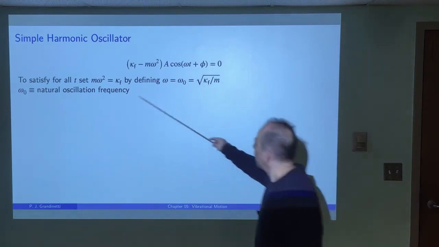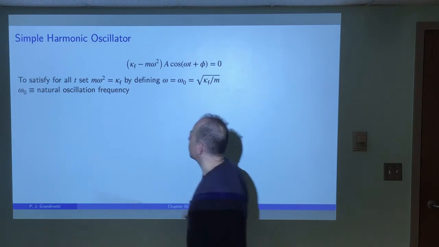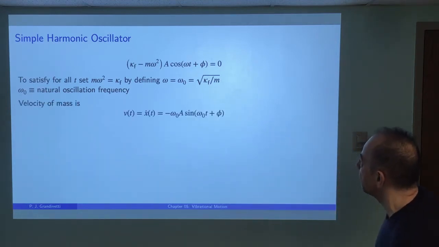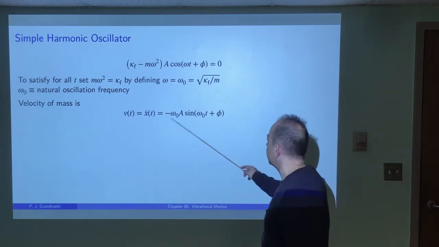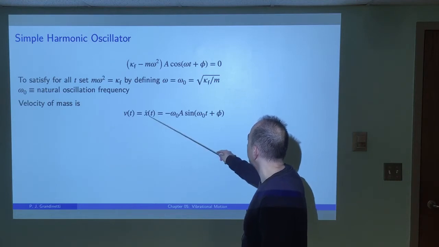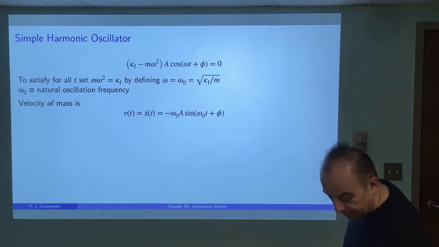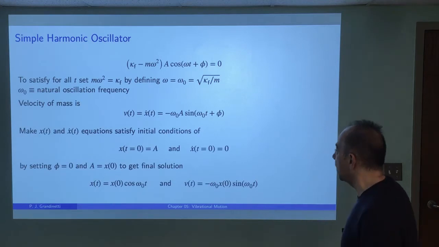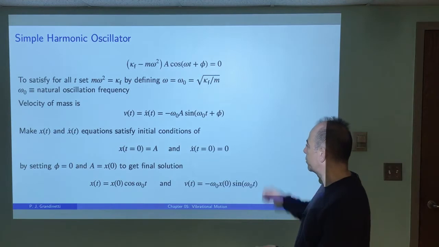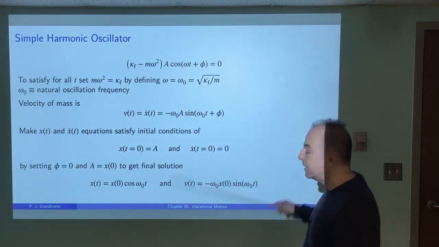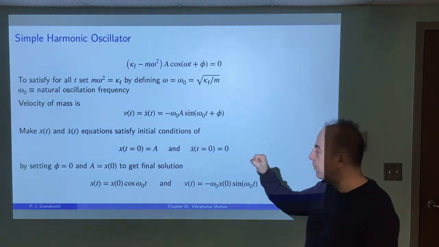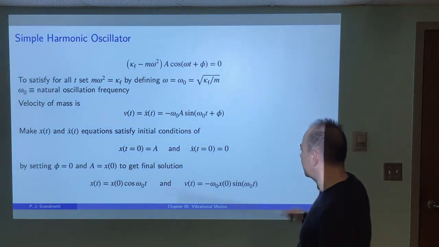So this frequency is what's called the natural oscillation frequency for the harmonic oscillator. If we want to calculate the velocity as a function of time, then we simply take the derivative of our solution, which now becomes this. And if we take our initial conditions, initially we pulled the mass out to a particular position, we'll call x naught, and initially at time 0, the ball was not moving at all, so it had 0 velocity, which means that x dot has to be equal to 0.